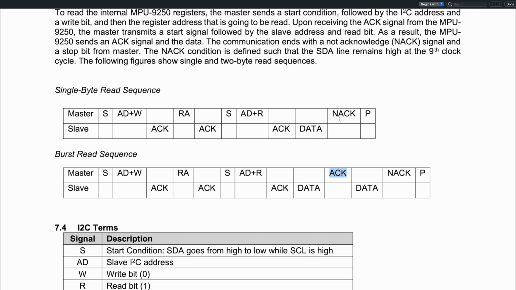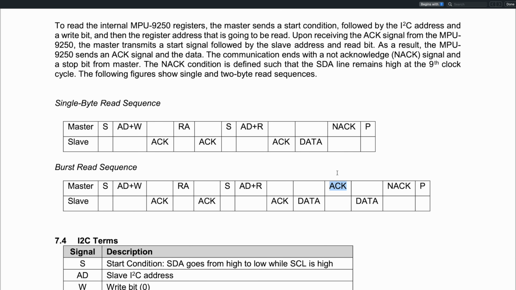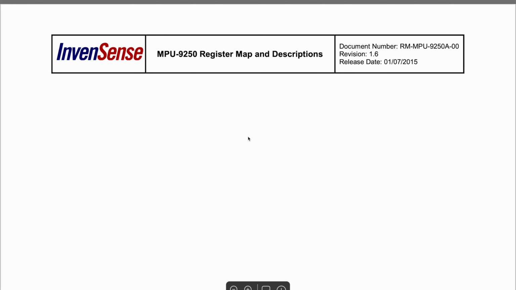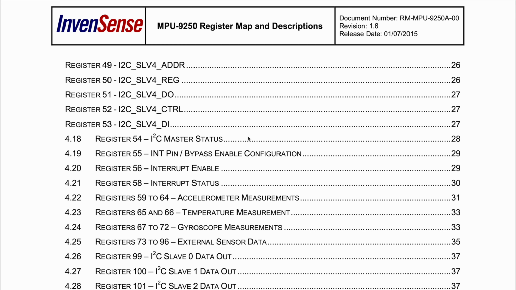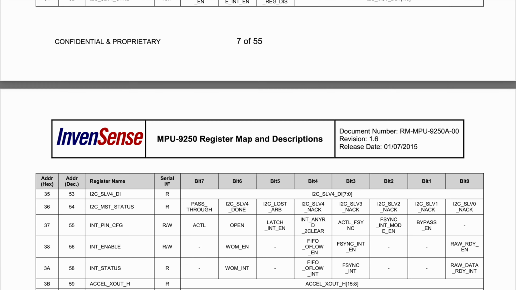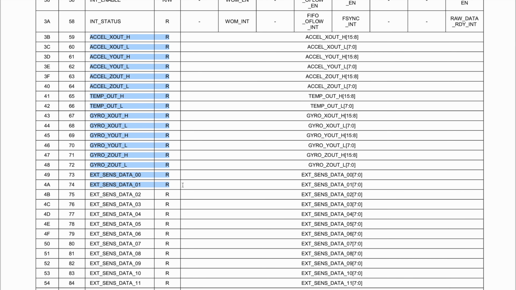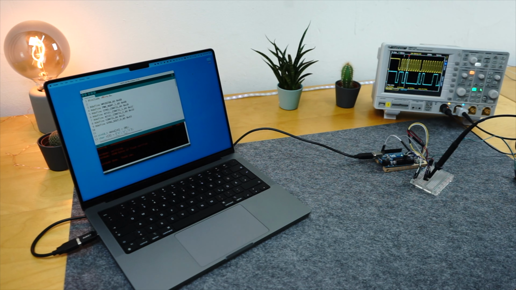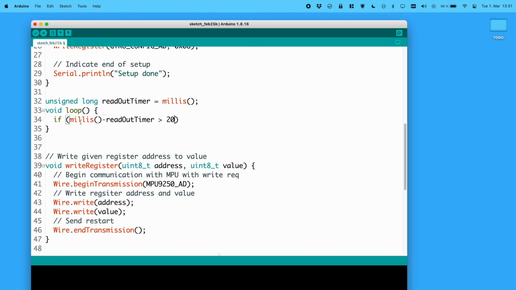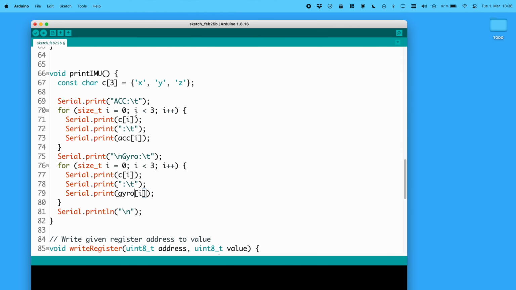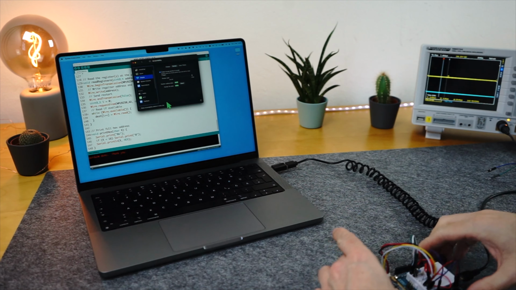But what is actually sent by the slave after the specific register address that we asked for? It keeps incrementing this address and sends the data of the next register. This is also why commonly used registers, such as different sensor values or configuration parameters, use adjacent register addresses. For example, this particular IMU here stores its acceleration and gyroscope readings all the way from register address 0x3B to 0x48, so that they can be read in burst mode. To read out these values, we will add some small lines of Arduino code to our test setup. A little bit of coding and you are even able to control your computer's mouse using this IMU.